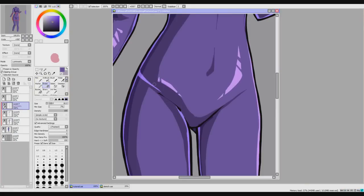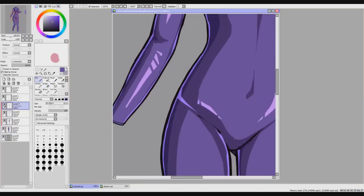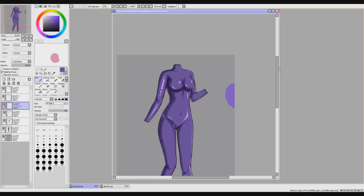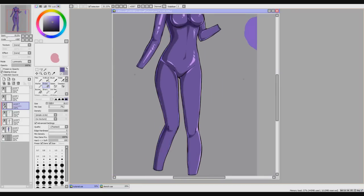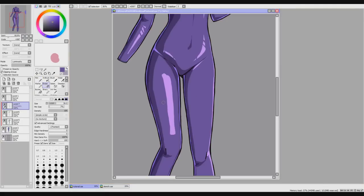Okay, and then I'm just going to do this a little bit, it's going to give them more depth. So that's the idea here. Just continue doing that until it looks okay. While we're continuing this, any more questions while I'm thinking what to do next here?